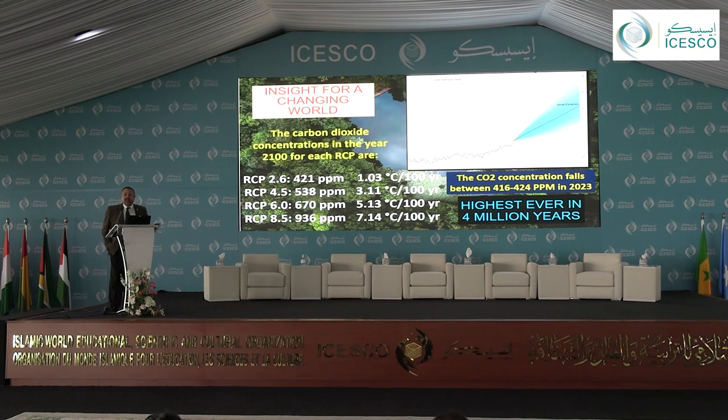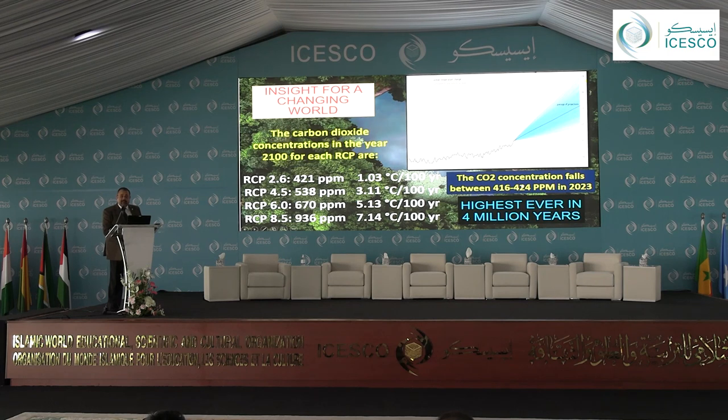It's not going to happen. The 2C, we are trying to limit emissions. We're trying to make sure that we don't exceed that, but also it's not easy. So the most common scenario that's going to happen is around 3 degrees Celsius. And the science which is based on that is coming from here. Right now, in our climate system, this is what we have.